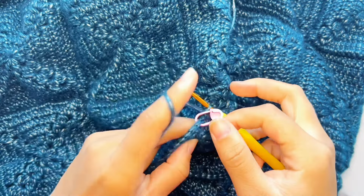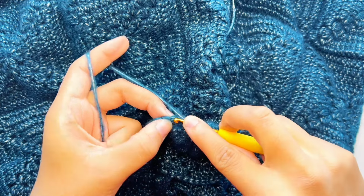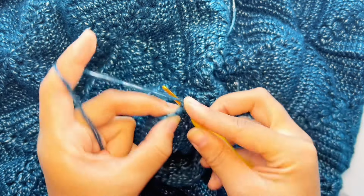Okay, so I made it back to the beginning. I want to finish off the row by slip stitching it. And for the next two rows, I'm going to do half double crochets into each stitch.